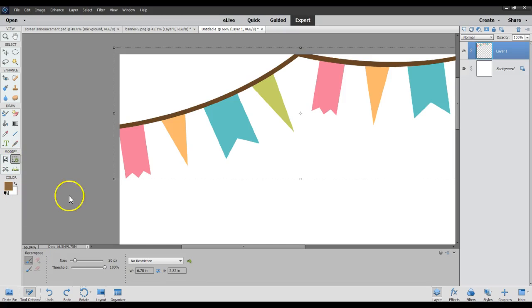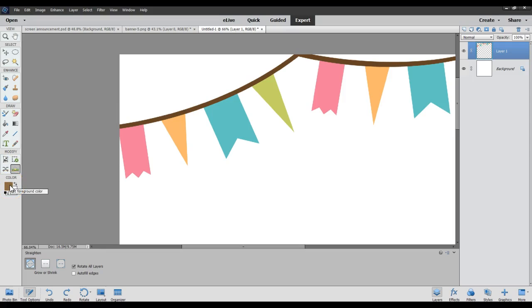This right here is the recompose tool. Right here we have the content aware move options, which I do not normally use. And then this one right here is a straighten tool. So this would help to, if you brought in an image that was sitting on its side or at an angle, you could pick something to straighten it to. With graphics, I don't normally use this, but you may find a need for it.